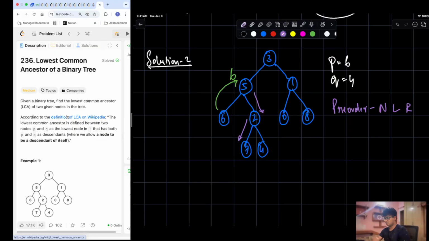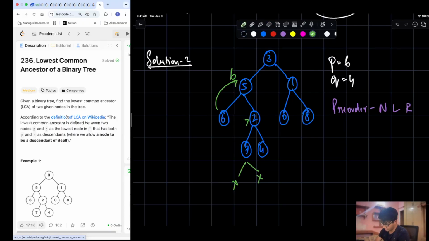Is it equal to P? No, it's not. Is it equal to Q? No, it's not, right? So what will I return? Let me do one thing. Instead of returning anything, let me return null. Null. This is X and this is X. Ideally, how would it return null?